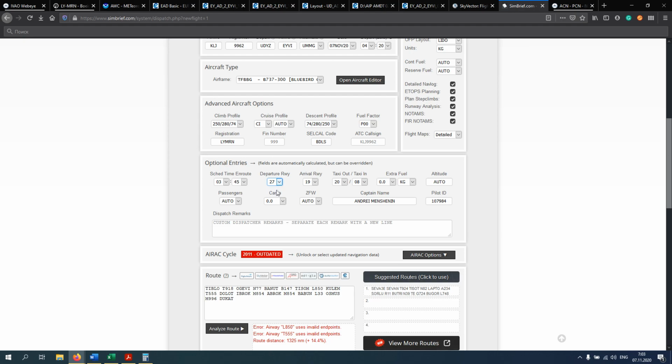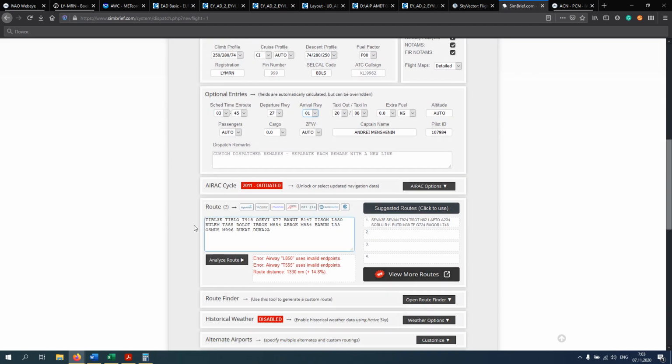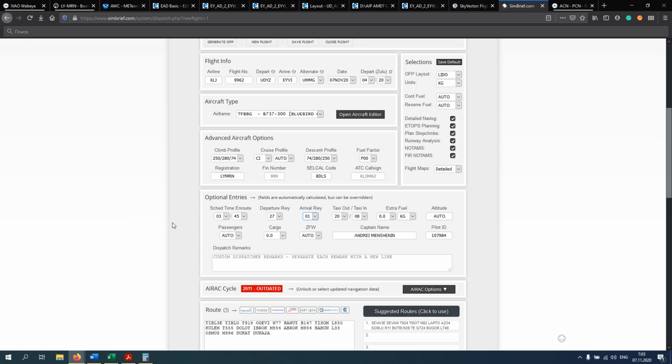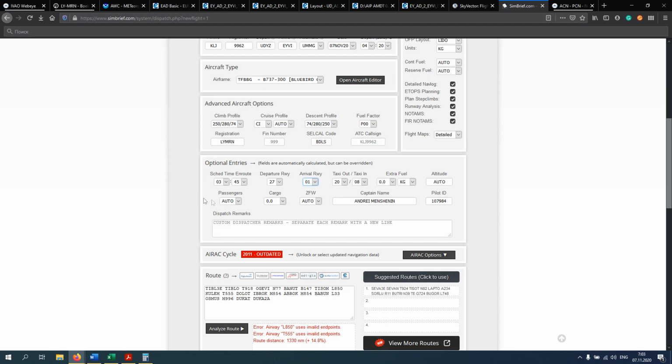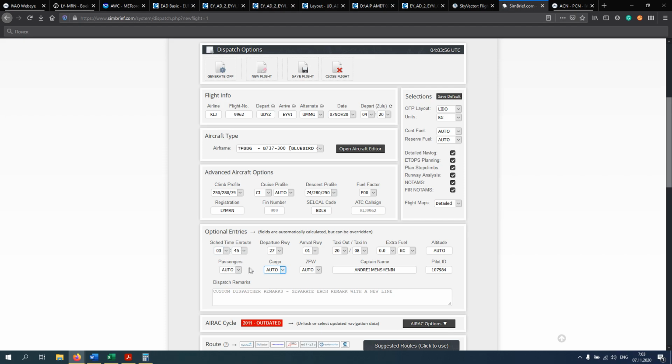So departure, we can just play it like this, so it will give us actual standard arrival and departure routes. Yeah, then about the cargo, you can put it like this, total random, and then SimBrief will give you some amount of passengers or cargo, but usually, at least for me, it just gives me a lot of passengers and little cargo for some reason.